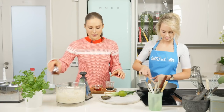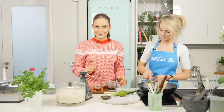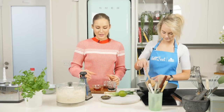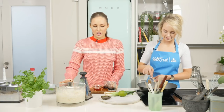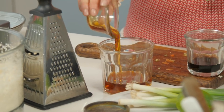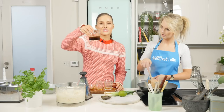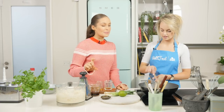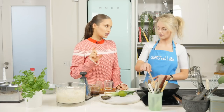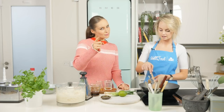For our sauce we have some soya sauce or tamari — tamari is a gluten-free soya sauce option, a little bit lower in sodium. We have some sesame seed oil which is going to give that really nice aging kick, and a little bit of maple syrup just to balance out all the flavours and give us a lovely bit of sweetness. I'm going to pour them all into a glass or jar and give them a little stir. If you are making this for your lunchtime, keep the dressing separate in a jar and add it just before you eat it, because sauces can get quite soggy. It doesn't need to be refrigerated either.